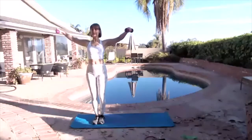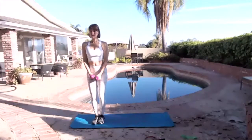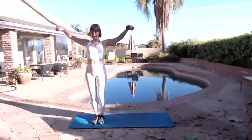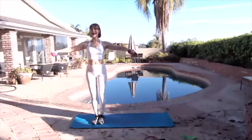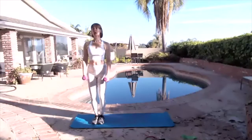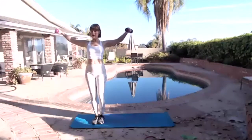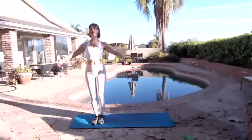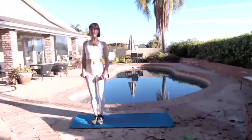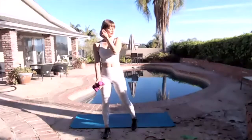Imagine that you're wearing a cape and you're opening up the cape like that. So you're pressing away from your body, almost as if there was a weight on the top of your hands and you're pressing away. So think of this more as a pressing away rather than a lifting up. Try to keep your neck relaxed if you can, and really press your shoulders towards your hips. Pressing your shoulders towards your hips and back helps to relieve the neck, to lengthen out the neck so that you're not using the neck muscles.